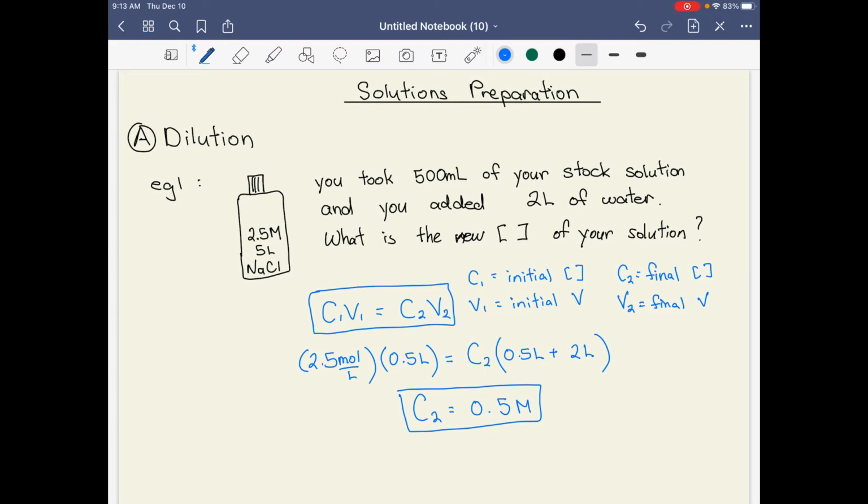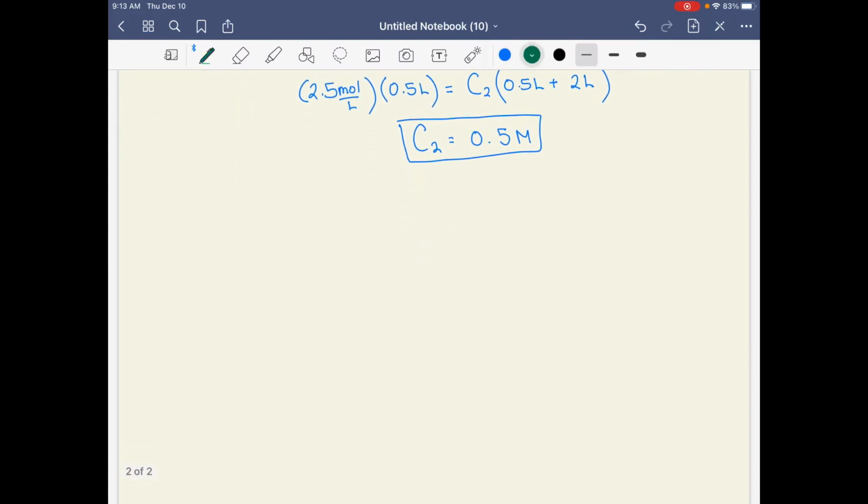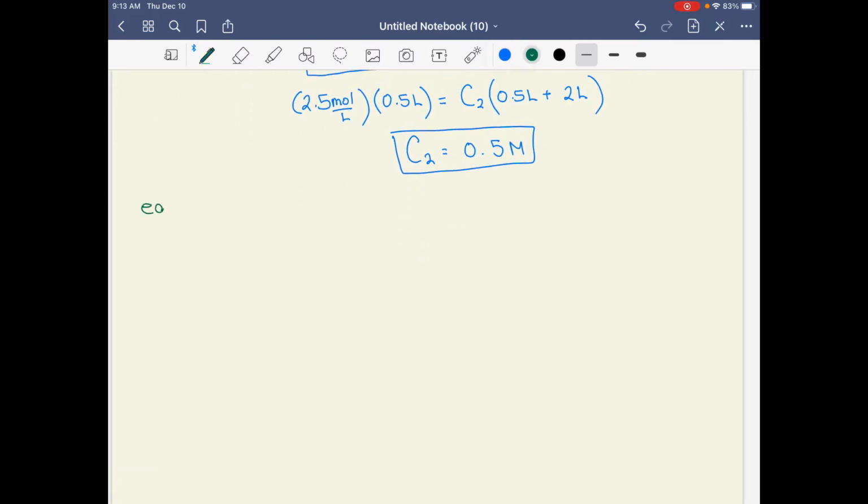Now, I have lots of these questions for you to work on, so it's probably a good idea that you guys try a lot of these things. All right, so this is a good example, obviously, of using the dilution equation, but this question is not very real. Okay, this question is not very real. It's not real at all. This is more of a real question. So check this out. Example 2.